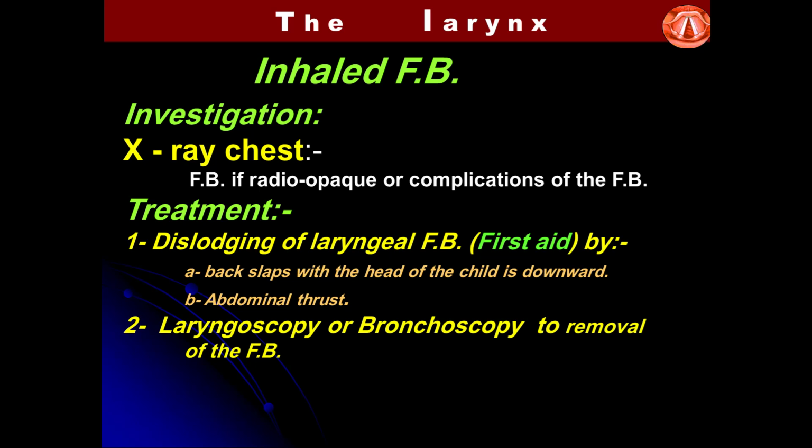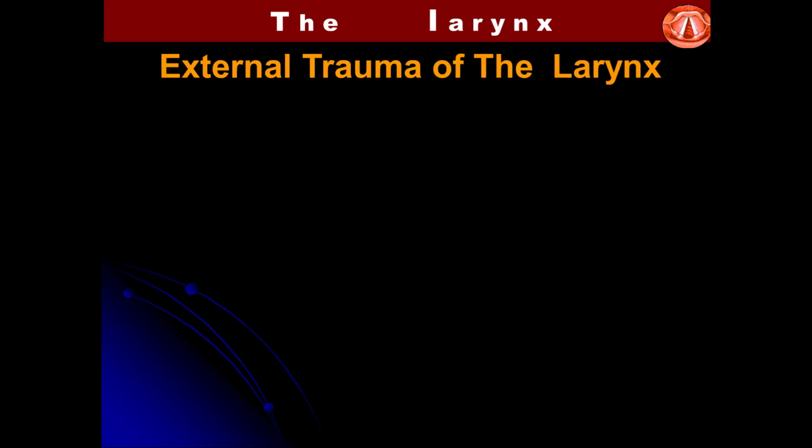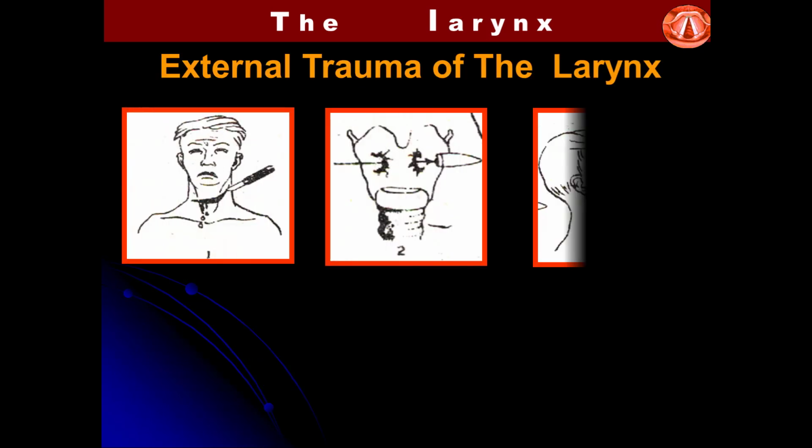In case we are settled, we will go to the hospital for laryngoscope, bronchoscope to remove the foreign body, and you should always keep in mind that any foreign body in your body should be removed from your body. Tracheostomy, whether emergency tracheostomy or urgent cricothyrotomy, in case of emergency, in case of laryngeal obstruction.